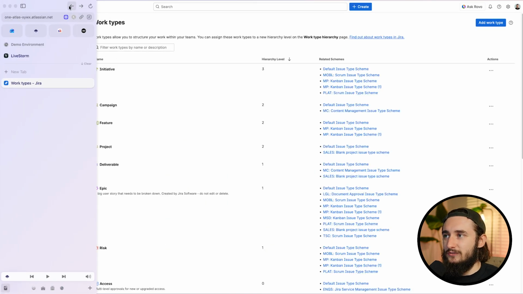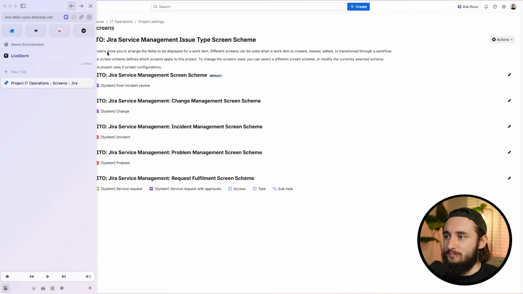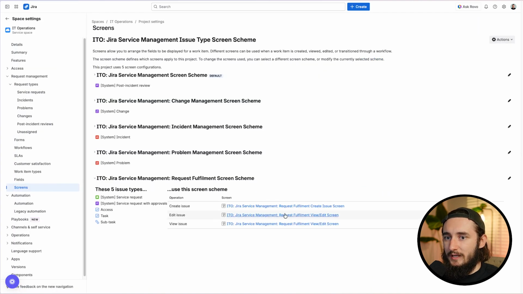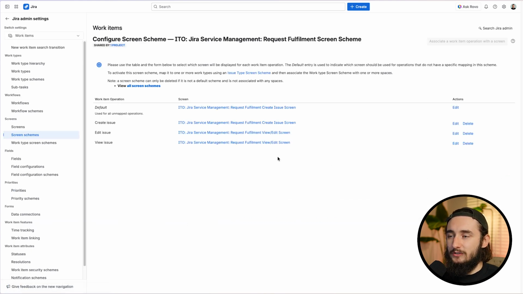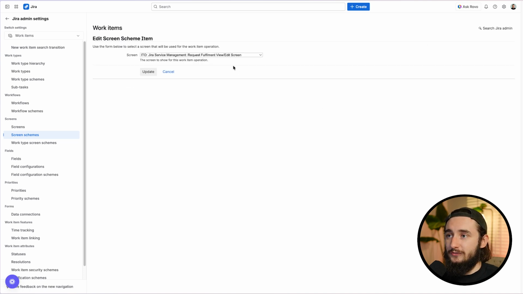So let's head back to the screen we were looking at earlier. And what we'll do is make sure that we click on the little pencil icon, and we'll split these up before we make any changes. So I'll click the pencil icon, and what I'll do is go to the edit screen. I'll find the little edit icon, and if you don't have it in here, you might have this set up as like a default. You can associate it with a new operation instead, but I'll click the edit icon right here. And what we'll do is select a new screen for us to use.